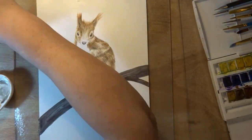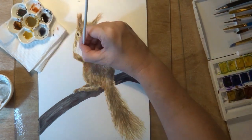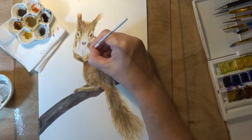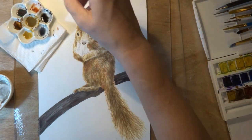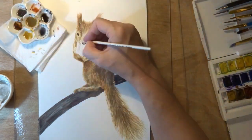Just rubbed out the pencil lines on the chest, and I'm putting in a diluted sepia to get the grey lines that would be on the chest and the white areas to give some shadow.